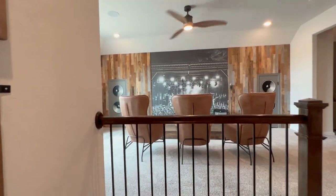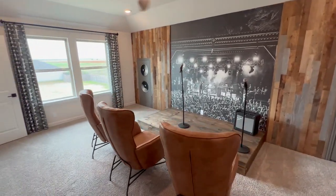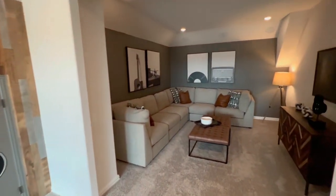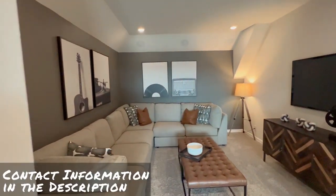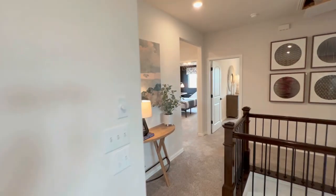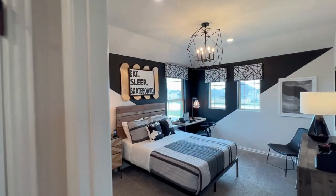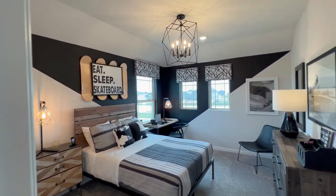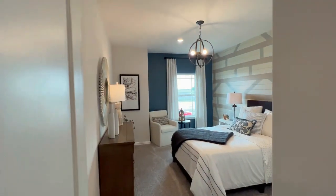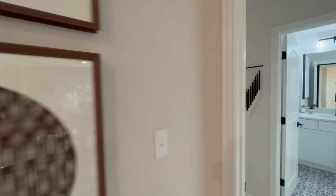Look at this — not sure you'll want to do this in your home but maybe you will — they've got a little stage set up here for mic night, pretty cool. Love that little storage off to the left. And then you also have this area if you want to have a movie night. It's just an incredible amount of space. You've got a couple other bedrooms off here — absolutely tons of space with each one of these bedrooms.